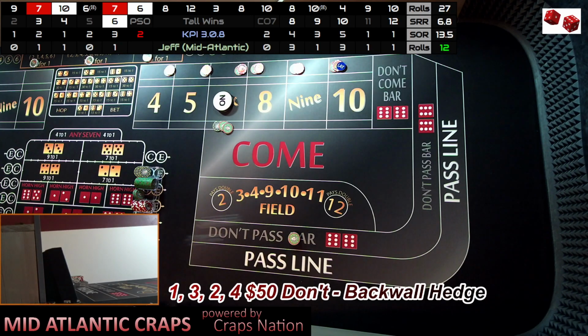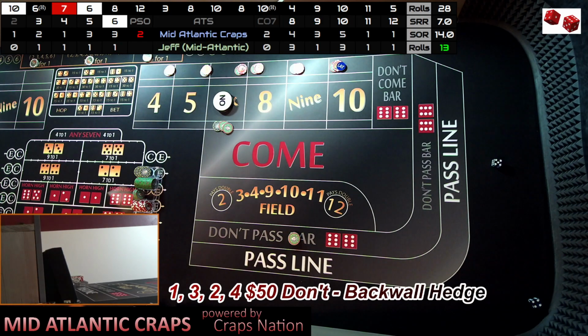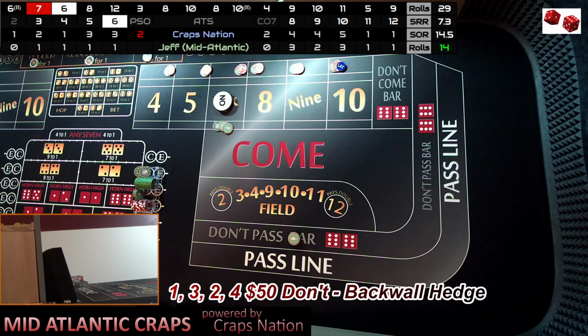Dice are out. And there's a 3, 2, 5. Rather long roll here. Dice are out. And there's a 5, 4, 9. And at this point, we probably should talk about what do you do in the case of a long roll. Because, you know, you're not playing against a very good number there. And if you take a look at the roll tracker, that was his 14th roll.